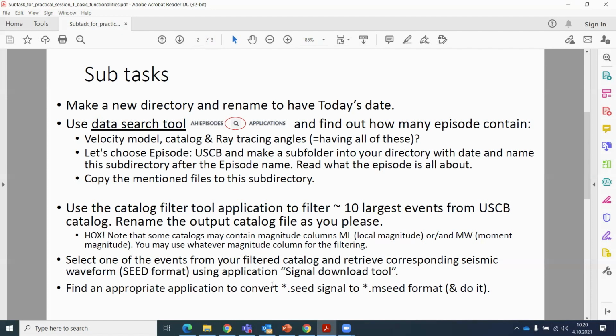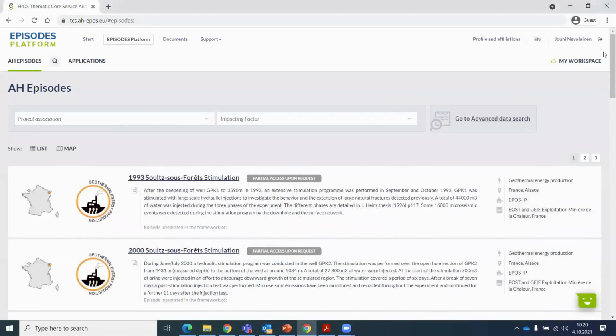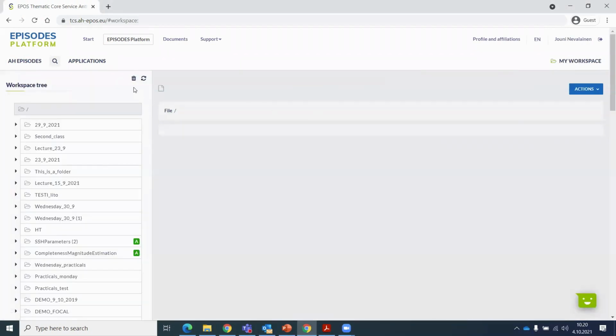And then again, use one application to convert this seed format signal to the mini seed format. So that's about it.